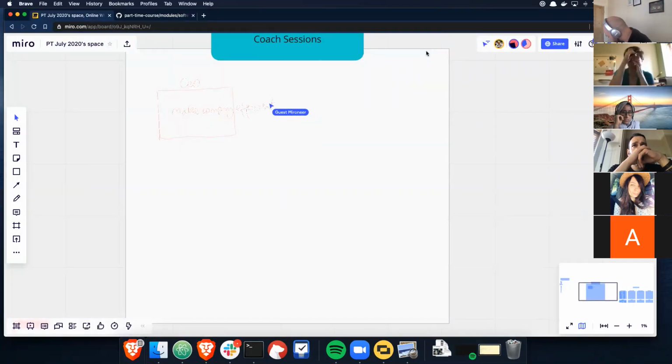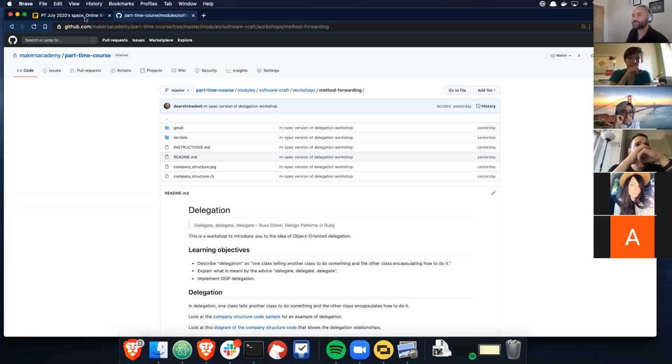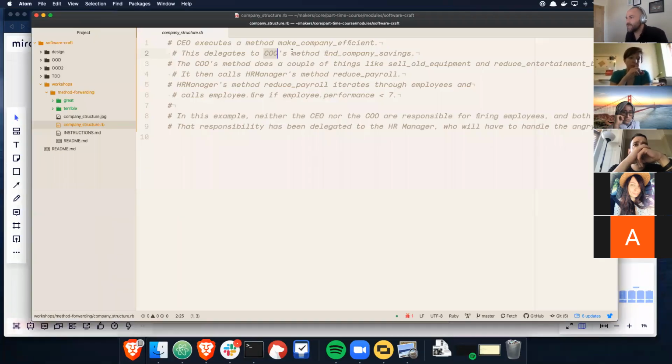I'm essentially going to send a message to another object, which is my COO, and I want it to do some work. The work I want it to do is find company savings. So I have a CEO object that has a method make company efficient. When I call it, it will then ask the COO to do something called find company savings.